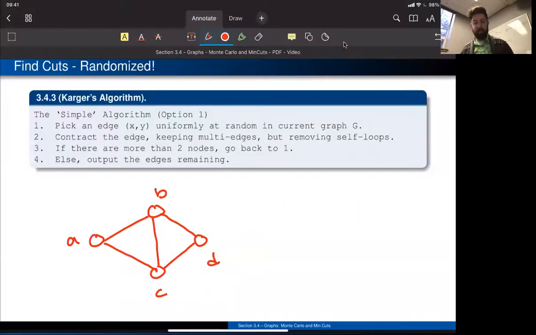All right, so now that we've played with this contraction approach a little bit, let's step back and properly present the specific algorithm. I'm going to refer to this as the quote unquote simple algorithm, because it's supposed to be blazingly fast to do, so that we can do it a bunch of times to hopefully get this chance of success. I've also referred to it as option 1, indicating that there might be a few other options coming later, and you'll see those at the end of the notes. Basically, there are small refinements that we can do to possibly speed this up a little bit as well.